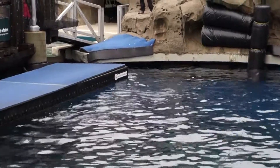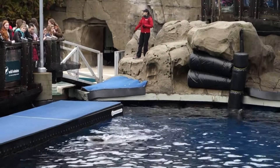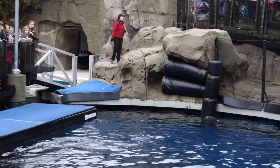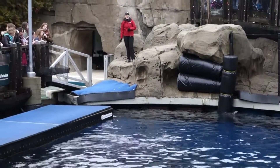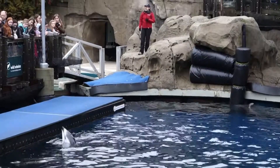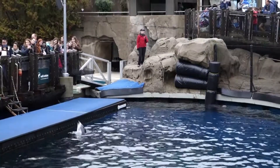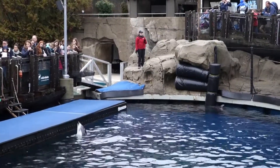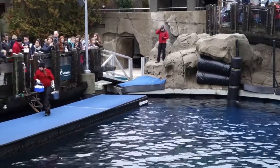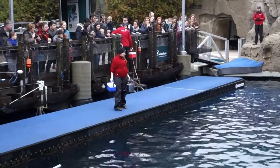Good afternoon, ladies and gentlemen, and welcome back. For those of you just joining us, I'm Keely here in red on the rocks outside. Welcome to our 12 o'clock Caring for Marine Mammals session. This program today is an opportunity to see our trainers interacting with these animals and also learn why that training is so important, particularly for the two rescued and rehabilitated dolphins here on site. It's fairly integral that we have some trainers, and they're joining us down here on the dock.